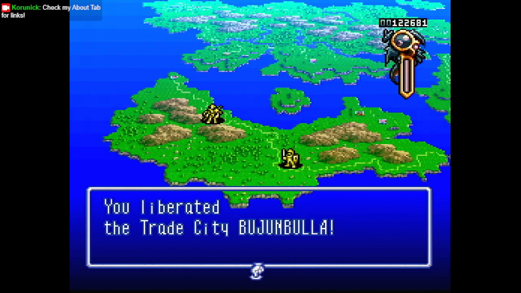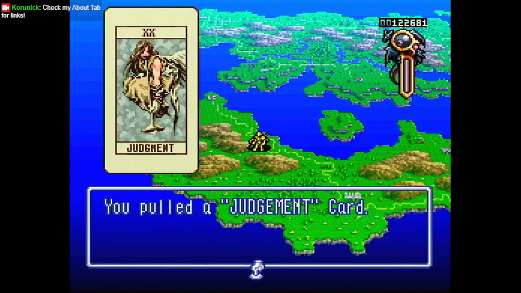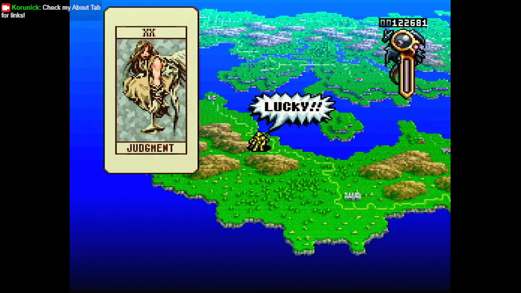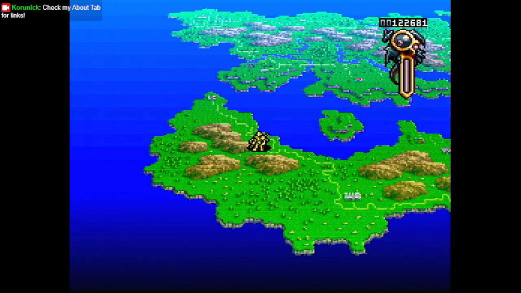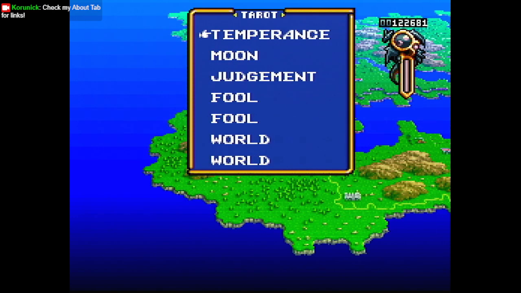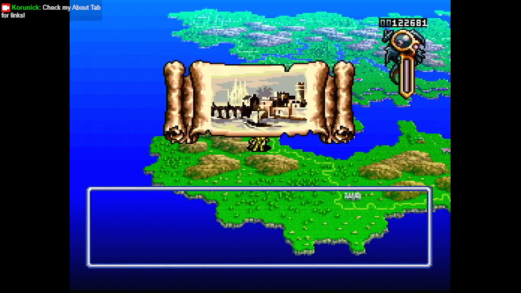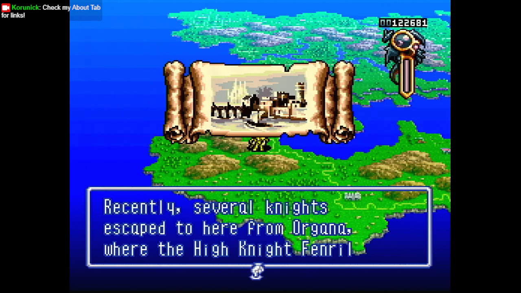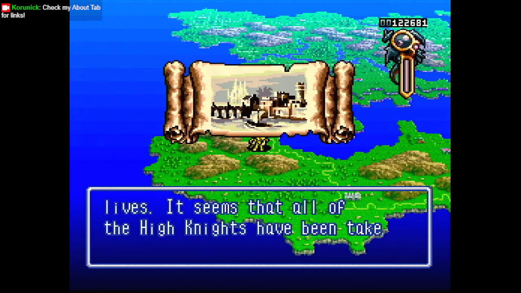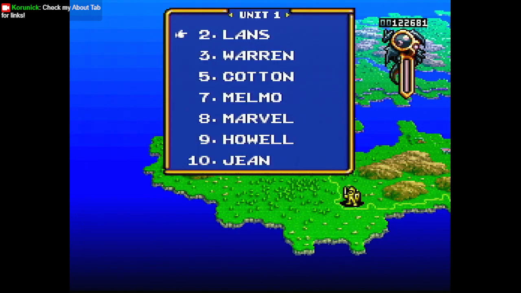The Trid City of Bujumbura. Oh, a judgment card. Nice. That's alignment up, I think. No, HP max. Well, that's even better. Oh, we have one already, though. This is not the only Sky Island attacked by the Empire. Several knights went from here to Organa. All of the High Knights have been taken in by Rashidi's magic. I'm alright with that. We can deal with it.